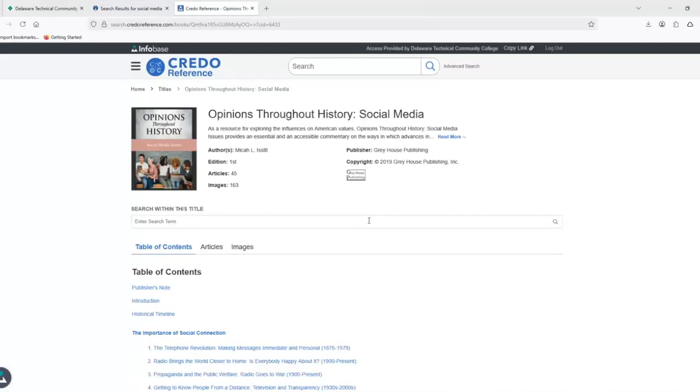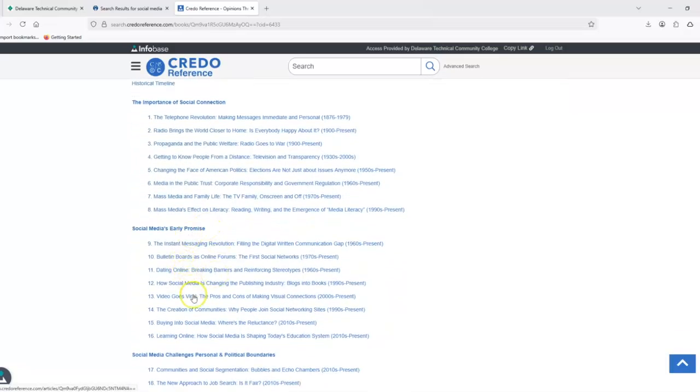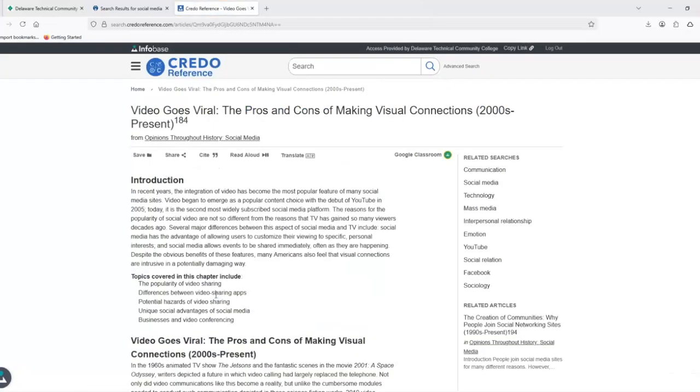This first book comes from Credo Reference, which is a collection of encyclopedia type books. And Credo will give you a landing page that has your table of contents, so you can look for something that is going to be relevant to your research. You can go directly to that chapter, and once you get to the chapter, you have the option, as you always do in a database, to save, to share it where you can email it to yourself, or to grab the citation. Credo also has an option that will read certain articles to you if you learn best by having that option.